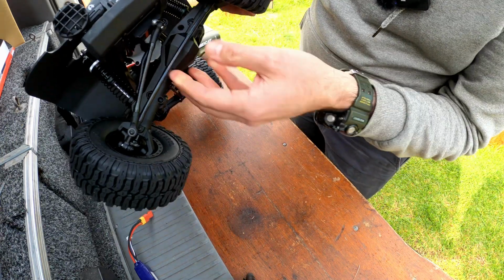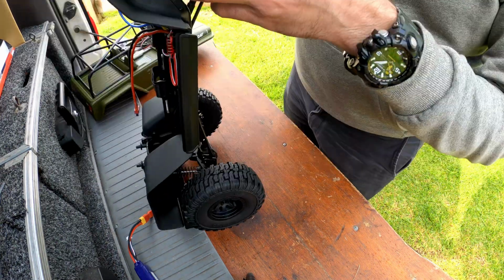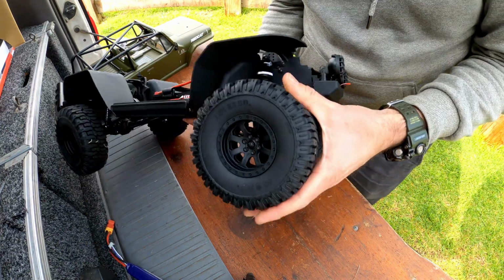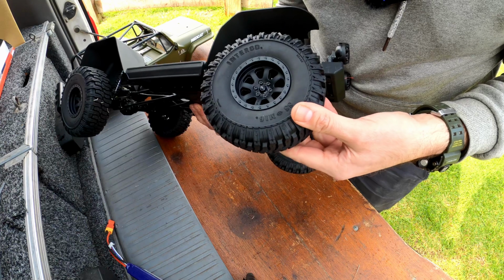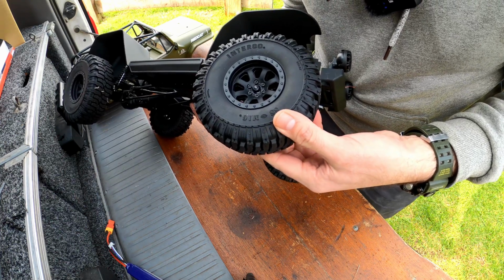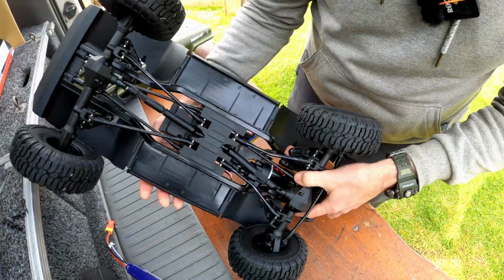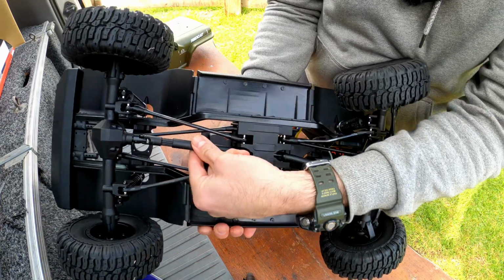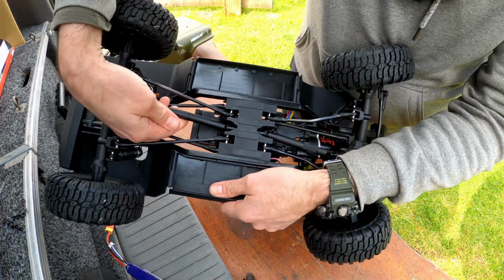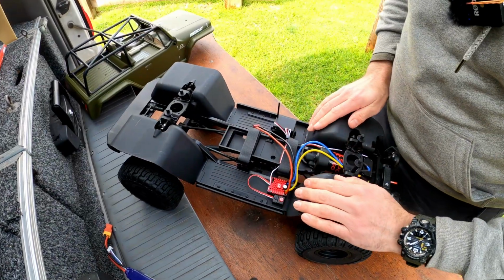I see bearings inside the front wheels and they're sealed bearings. 2.2 bead locks they are. They've got foams in them already. And they're Interco SSM 1.9s. Oh, they're aluminium shocks. The links are bent at the front, telescoping shafts with an extender. I haven't seen that design before. Isn't that interesting? Just look at the wheel arches on this.